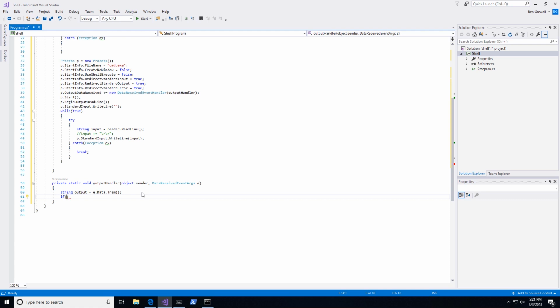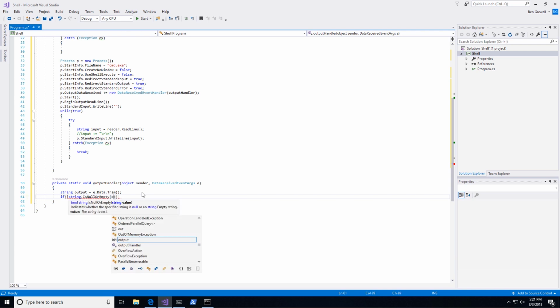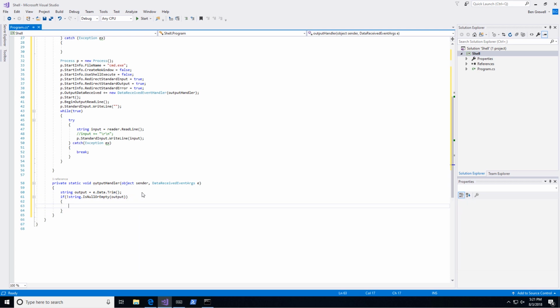If not string.IsNullOrEmpty output, then we will write it to our network stream. So writer.WriteLine output. And the thing I'm thinking of here, you can tell that I'm thinking kind of slowly, is that we may need to add something slightly advanced to handle where the command output stops and we're back at our command prompt. Without that, I think I'm going to end up having some weird line wrapping and other stuff, but for now we'll just see what happens. Roll the dice. writer.Flush. We told it to auto-flush. I'm going to flush it anyway.